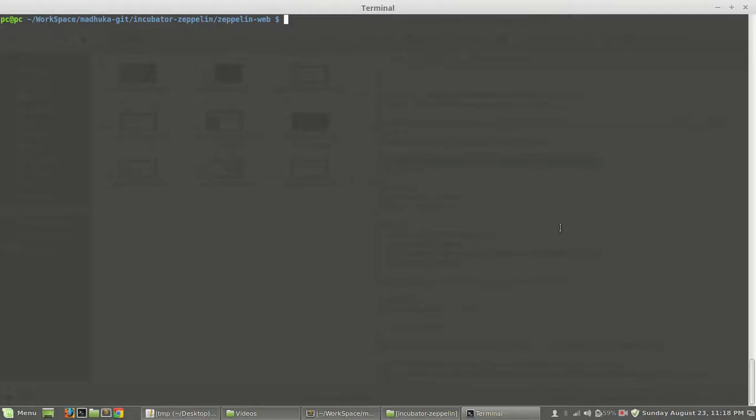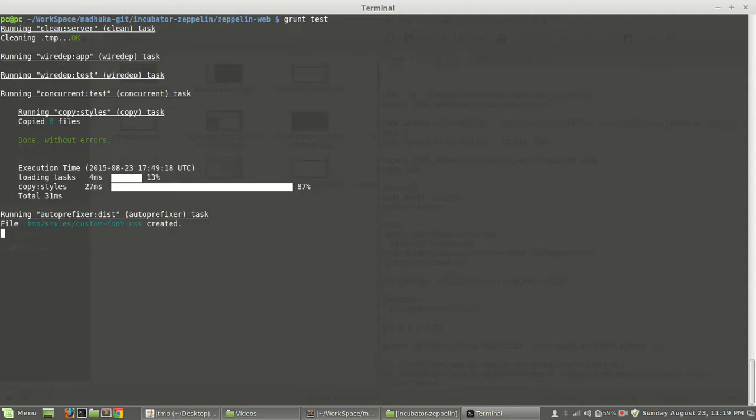Hi y'all, today I'm gonna show you a few things about a new feature in Apache Zeppelin: how to visualize GIS information, geographical information. Before starting the tutorial, I'm gonna show how to run the grunt test in Zeppelin. You have to git clone Zeppelin and go to the zeppelin-web folder. In there you can type grunt test, and it will run the grunt test that is in the Zeppelin web app.